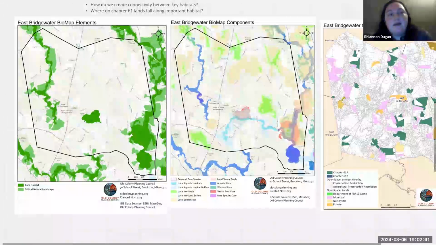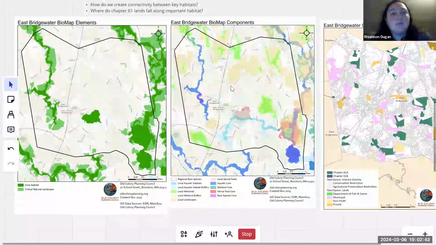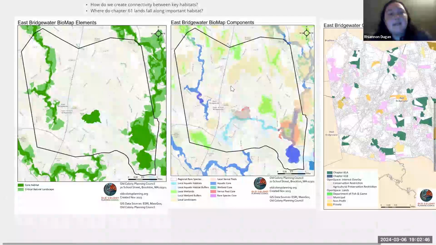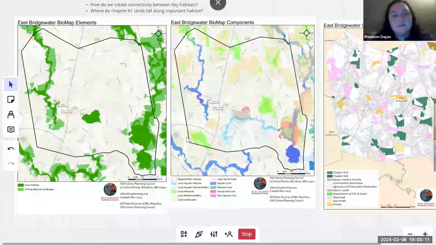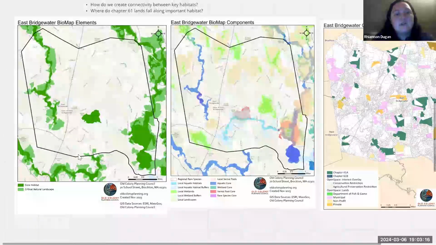And then when we look at the components side, it's a deeper breakdown of that. In addition, they've added areas that are of local significance in this recent update. These are things that, when you look at a statewide data set, do not pop up as being important or of significance, but that does not mean that on a local small scale, such as a town, they do not hold a higher value. That is an incredible addition to the data set because it gives us so much more information when we pull up a town view, as you can tell by the amount of color in the second map versus the first.